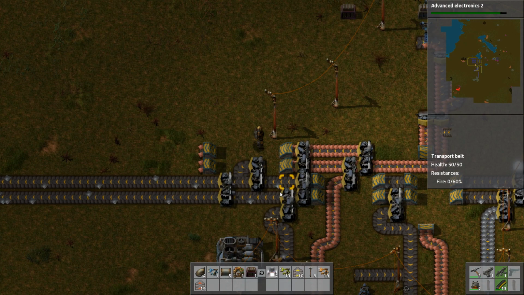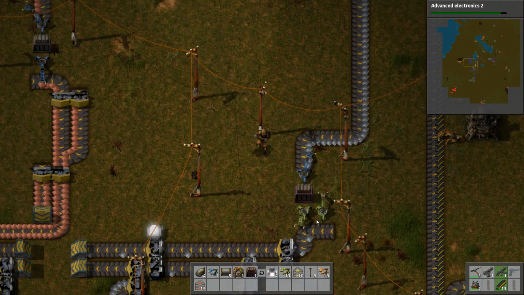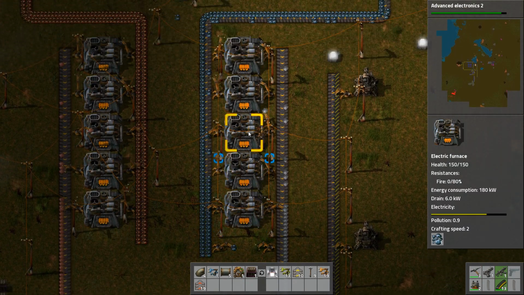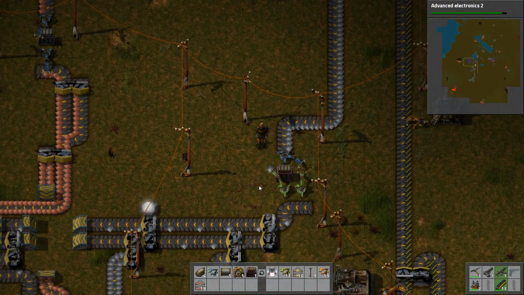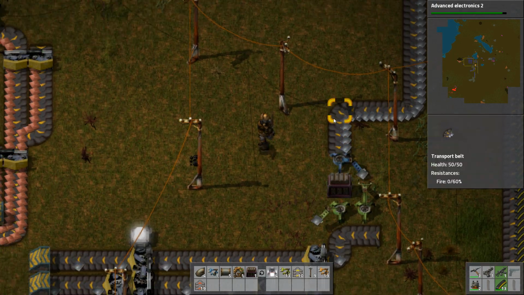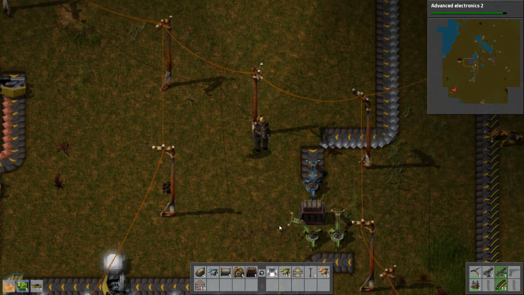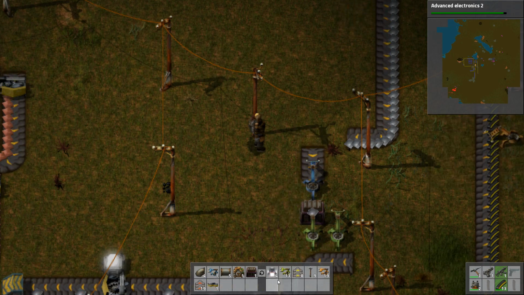It looks, though, like I'm not actually getting a lot of iron plate throughput. Why is that? Right, these stone furnaces are producing... No, the electric furnaces are producing fast, but not quite fast enough. Let me try something. Let's make it a splitter. See if this is going to work.